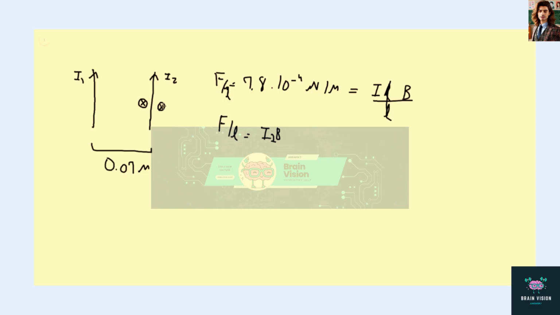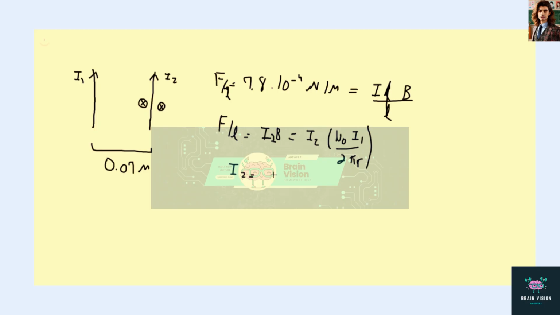Now we just need to know what the magnetic field is that's acting over here. For an infinitely long wire, the magnetic field it makes is just mu naught I over 2 pi r, and this is I1, since we're thinking about the magnetic field made by wire 1. Then we just plug in our value for r, the separation between the two, 7 centimeters, and we can get I2 by itself.